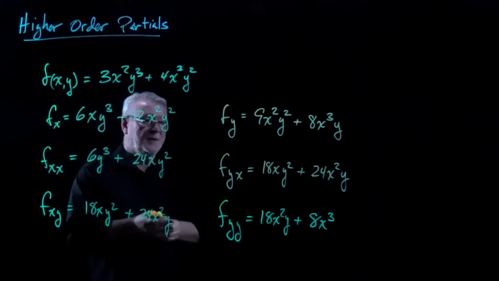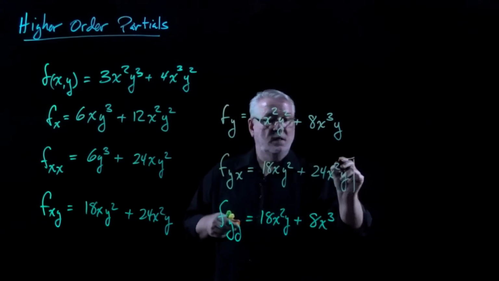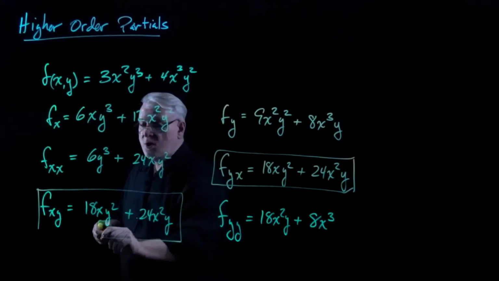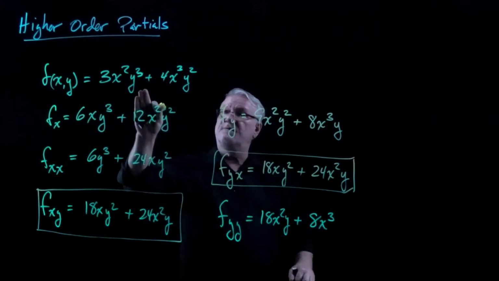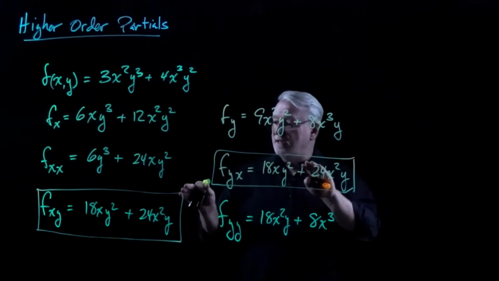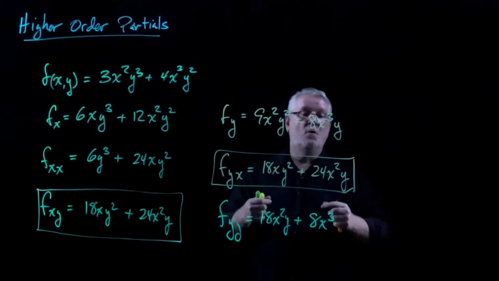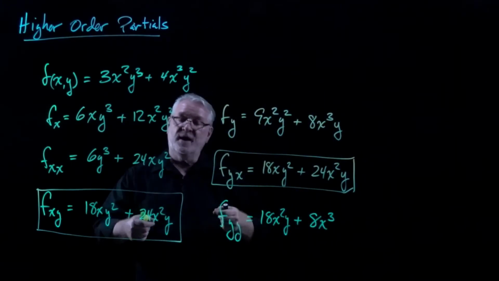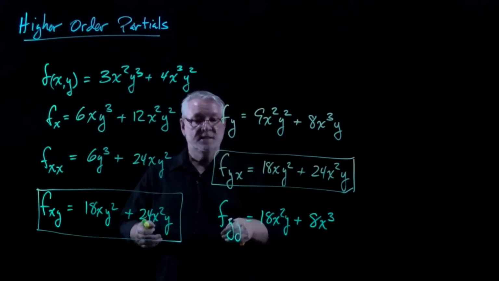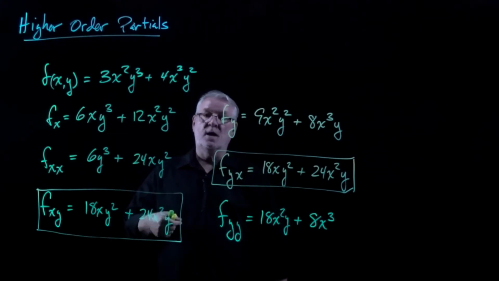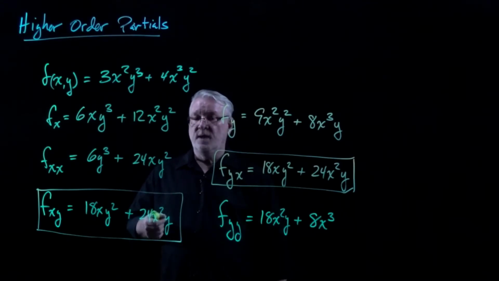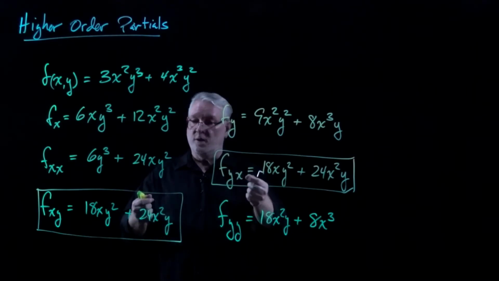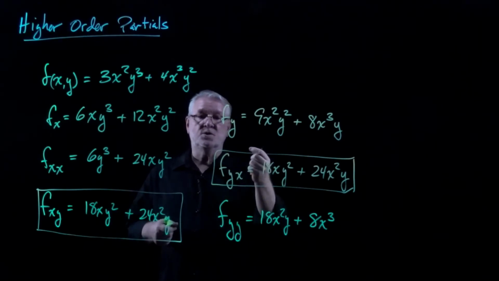Now, you'll notice something up here, and that is that this particular conclusion and this one are identical. And that was no accident. As long as the original function is continuous, then the second partials, the mixed partials, should always be identical. Because it doesn't matter what order we take the partial derivatives. fx followed by fy or fy followed by fx, a mixed partial should produce the same result regardless of the order. That's called Clairaut's theorem, and as long as the function is continuous, you'll always notice that the mixed partials are identical. And that means we don't have to do it twice. Taking one mixed partial is as good as the other.